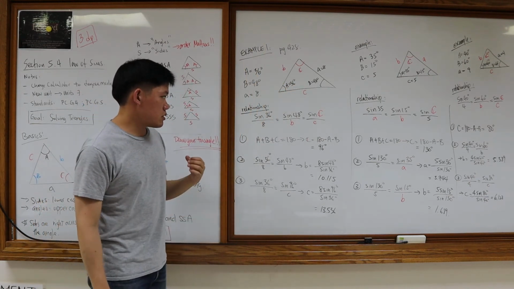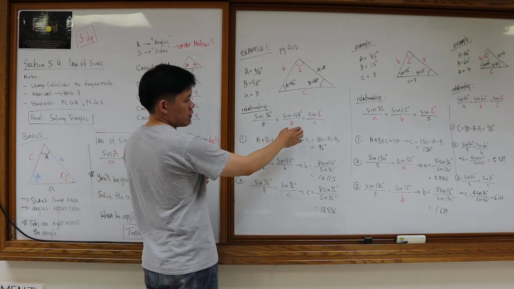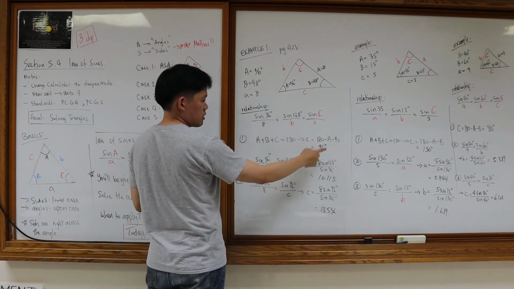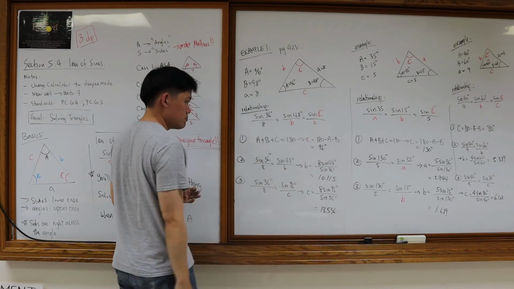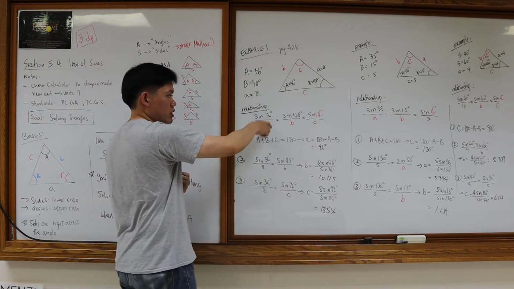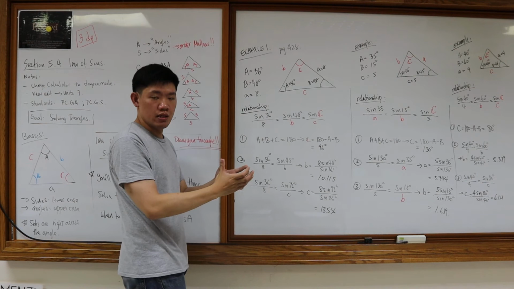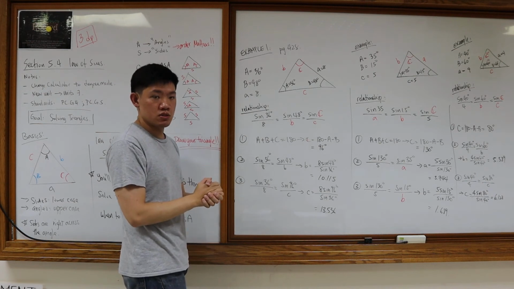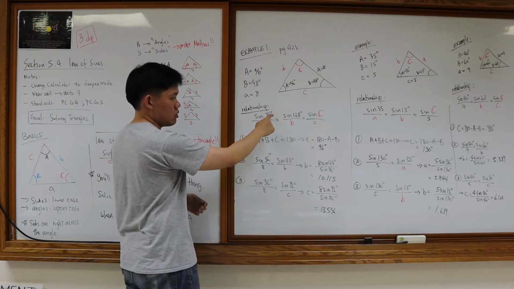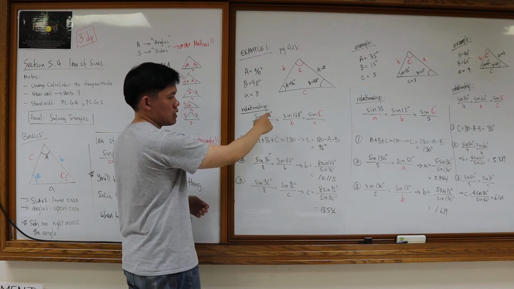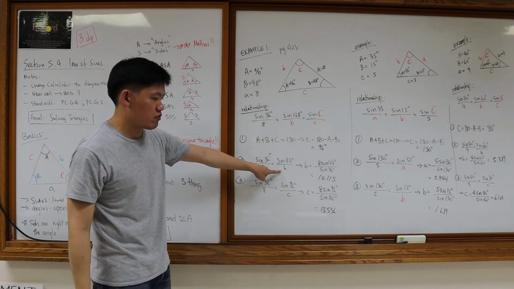Okay, so in that case, first thing we have to solve for is, we're going to have to look for what B is, and look for C. Because we already know angle C is 96. So what I like to start off with is, I always want to use something I already know that's given. In that case, we won't mess up as much. Okay, so we use angle 36, which is A over A. We have this, and we're looking for what B is.